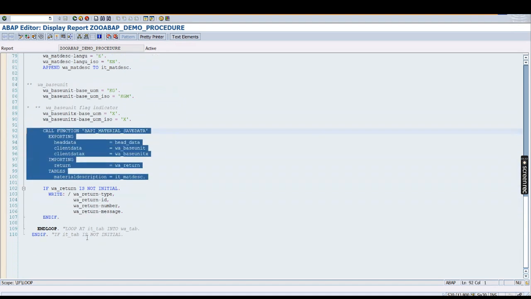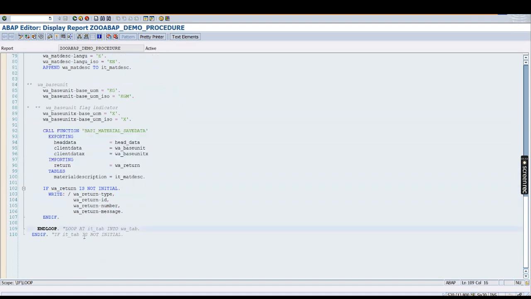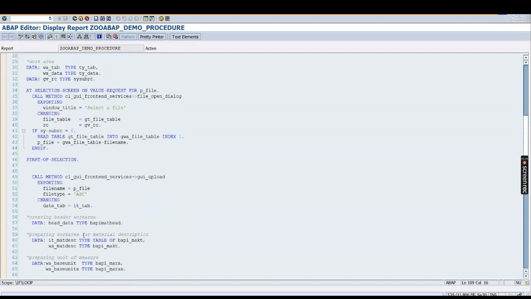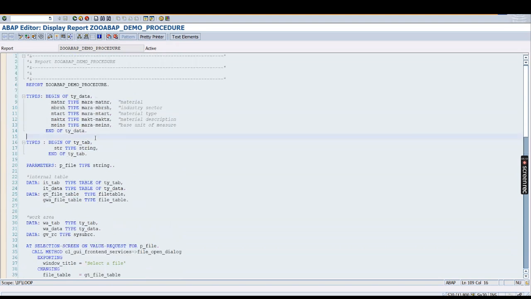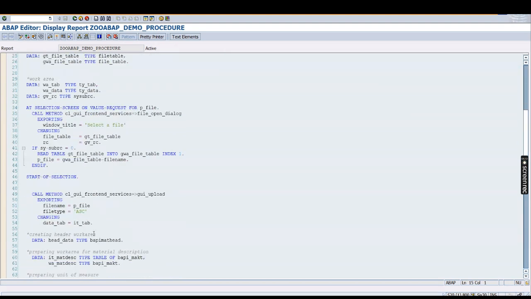Okay, so now this particular program we have to convert into the object-oriented way of programming. That means we have to use classes and methods. If it is required, we will use an interface or abstract class. If it is not required, we will not use it. However, this is a very simple requirement, so here we are not going to use any interface or abstract class. But again, it depends on the scenario.